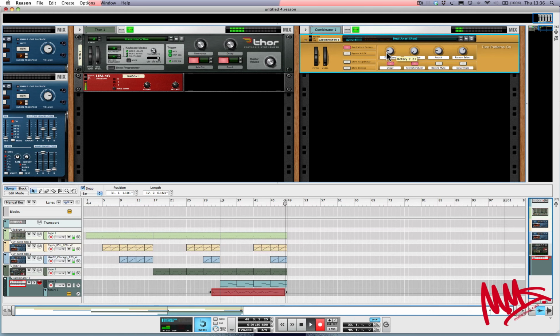And that'll do. Once you're done, just hit spacebar. And if you like that, then great. If not, you can delete that automation clip. Or if you want to replace what's there, you can just go back and hit record again and record over what was there previously.